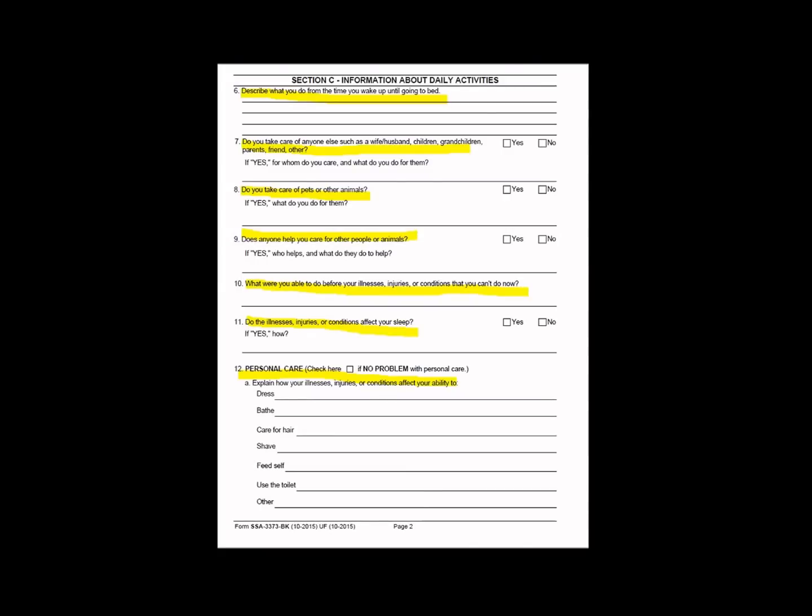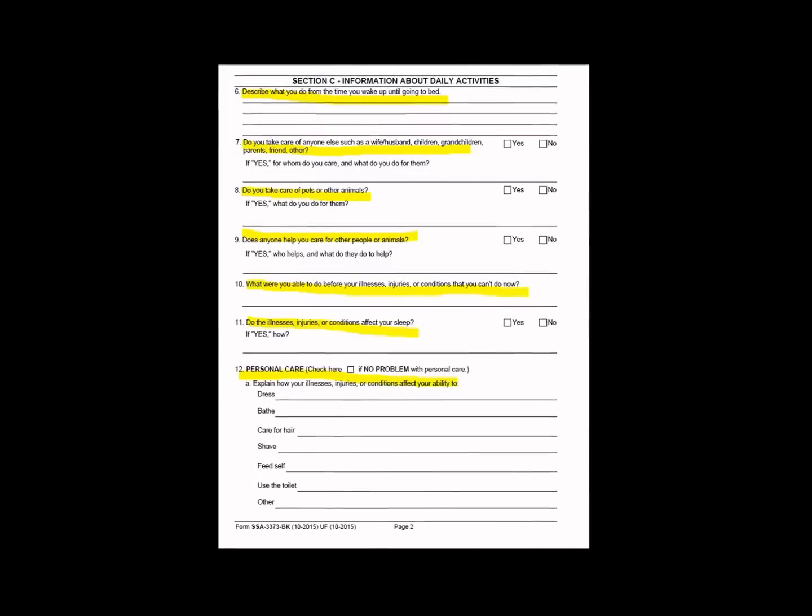Be specific. Usually what I end up finding out is, for instance, if you've got a bad back or something like that, I'll ask, well, what's going on with your back? Well, what happens is my husband or my wife will tie my shoes for me, or I don't wear regular shoes. I wear slip-ons. Those are things that Social Security needs to know. Don't leave them in the dark trying to figure out what it is.